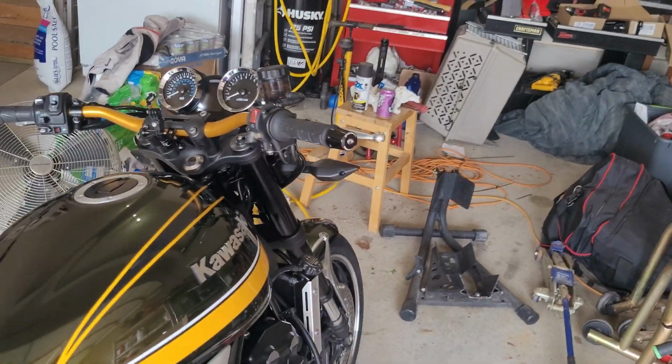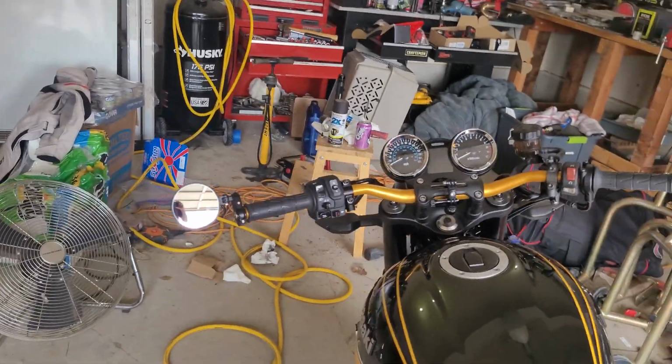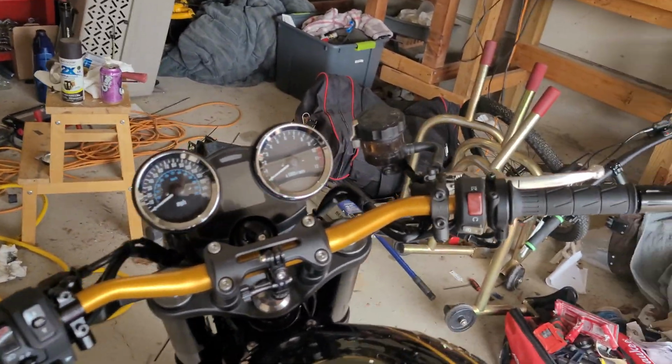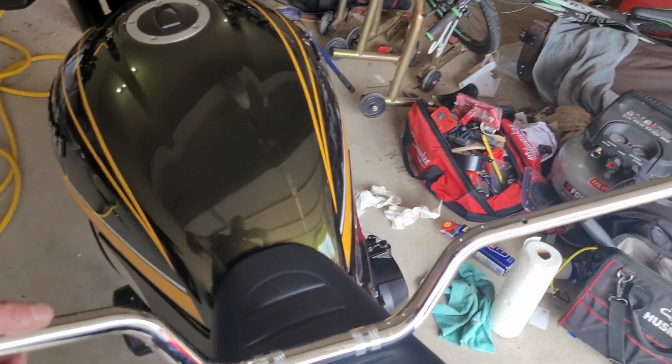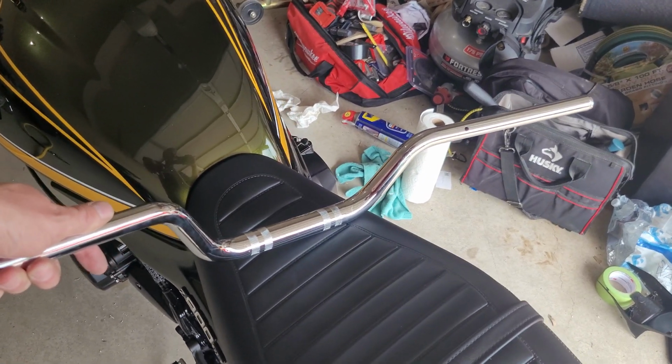No binding whatsoever. If I decide to go to the slightly taller MA009, that'll give me an extra 25 millimeters up, an inch wider, a little tiny bit more pullback, but still nowhere near as high and back and cruiser-ish as that monstrosity.